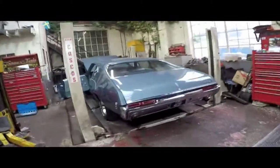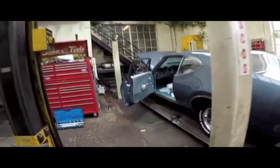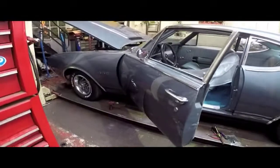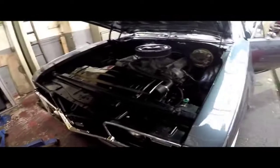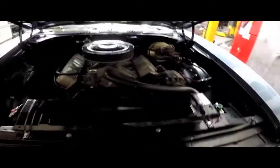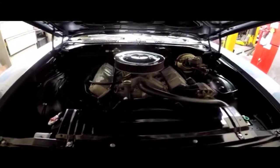And also while we're here, we'll just have a quick look at this Oldsmobile 442. Look at this. Incredible machine, looks really, really pretty. That looks like one massive big block to me. Looks very nice. So yeah, that's that.